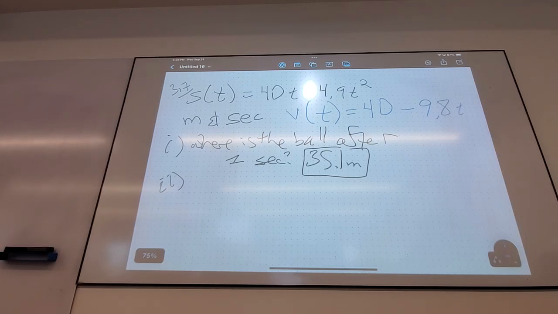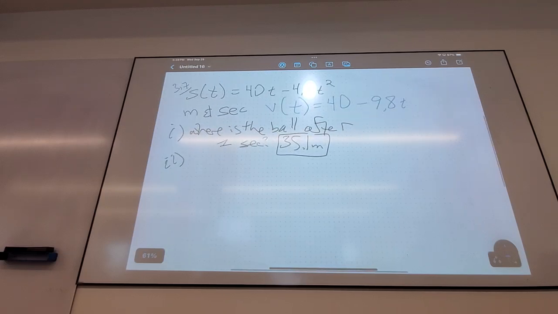What's my acceleration? What's the acceleration function? That's the derivative of that, the second derivative. Velocity is like miles per hour for most normal Americans, and for a lot of the rest of the world it's meters per second or kilometers per second. This is meters per second, and then acceleration is how quickly velocity is changing. So it's like meters per second per second. Over time, how does the velocity change? So we actually say it's meters per second squared, and then students go, what the heck is a square second?